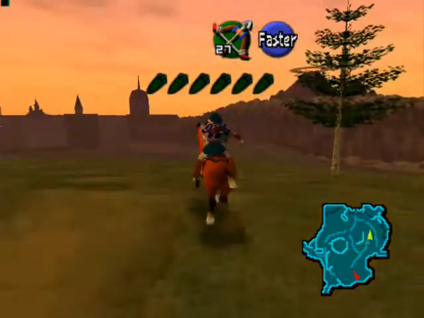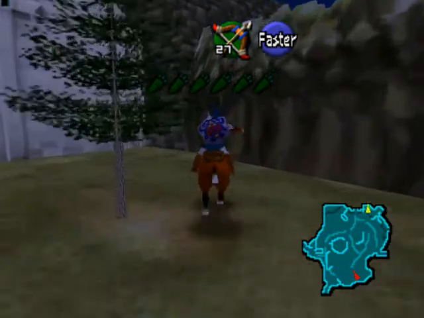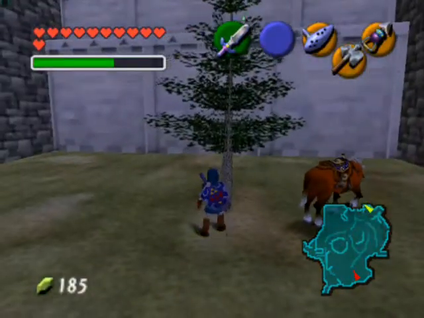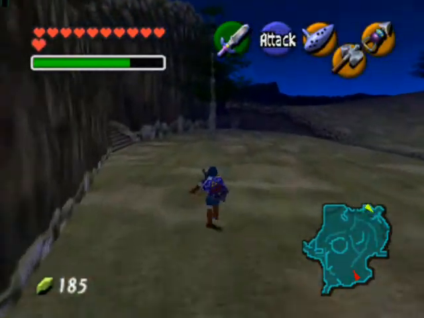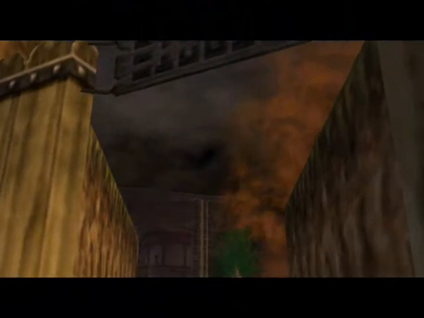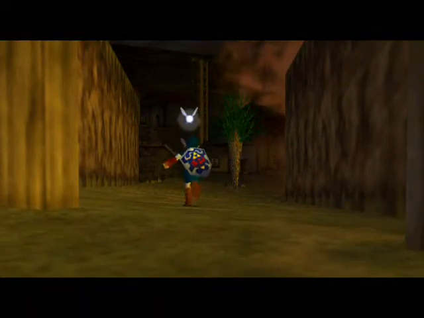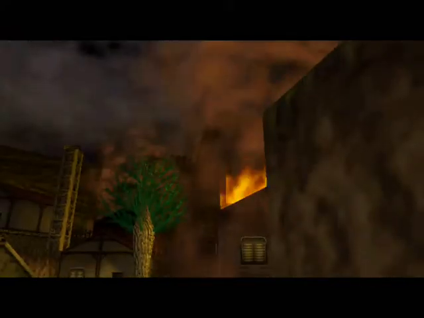I kinda like going to Kakariko Village when it's night. For this part, it's really cool. I think there's a gold skulltula in there. Nope. Maybe in here? Nope. Okay. Check it out. Whoa! What happened to Kakariko Village? On fire! No!